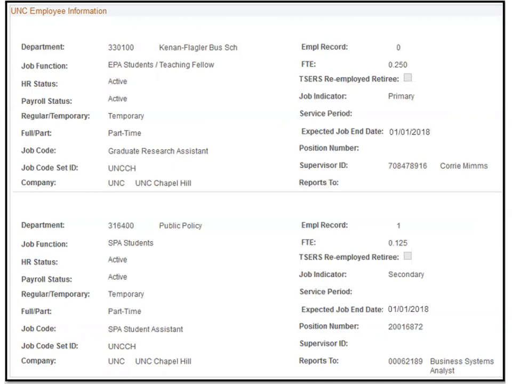This happened just yesterday. The primary appointment was one of those unpaid affiliations, and it shows up active here, but I didn't know if the person needed an I-9. So I had to call the I-9 office, and if it just had something to say whether this was on payroll or not, I could have answered that question myself.